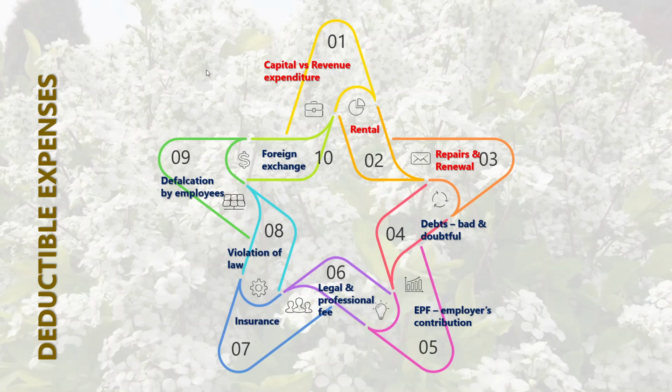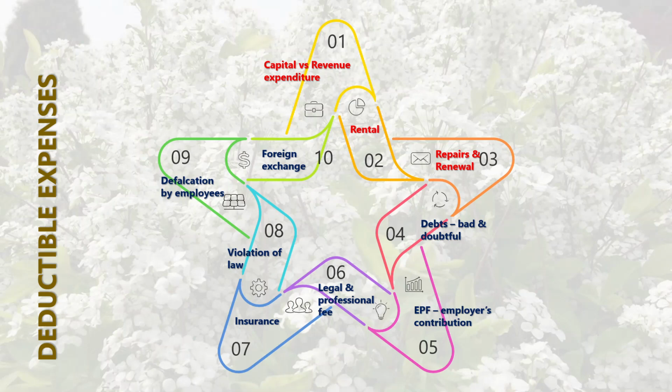Okay, next we move on to deductible expenses. Again, this is a further criteria that we need to look at whenever we want to determine whether it is a deductible expense or not. So there are some basic asset tests. If in the business income you have asset tests based on certain criteria, the same thing applies to business expenses. We do have certain criteria to determine whether that expense is actually deductible or not.